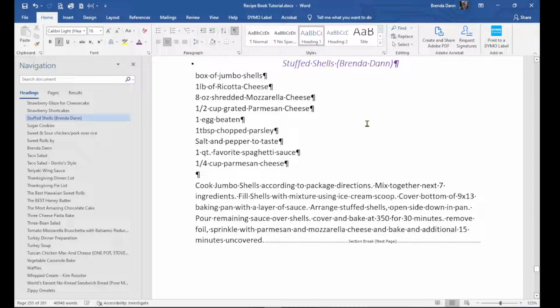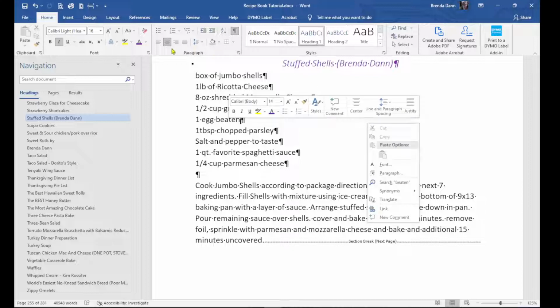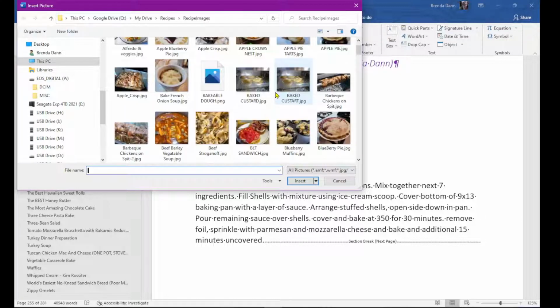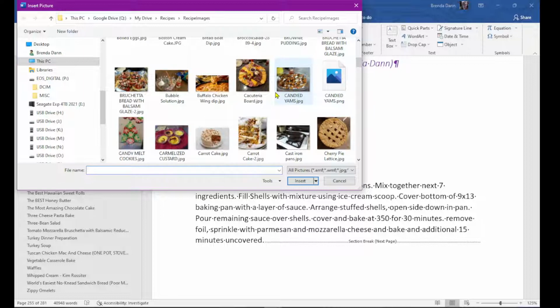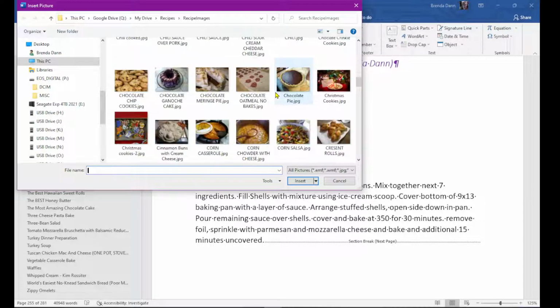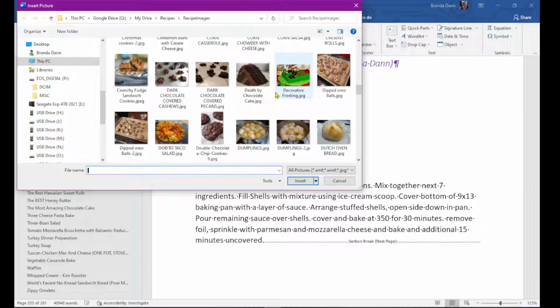phone. It includes the pictures, so if I have put a picture in here of that recipe, it pops right up in that recipe. So it's very intuitive.